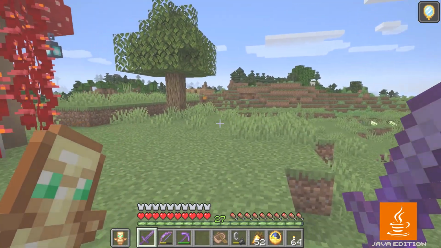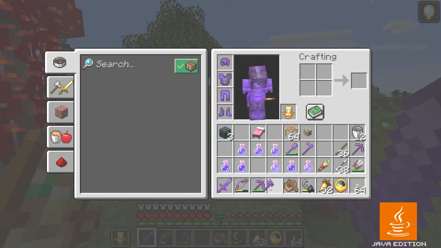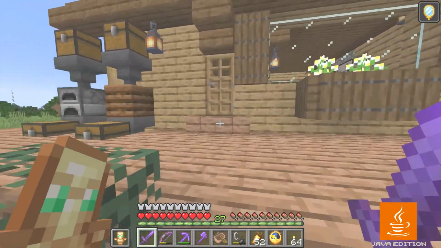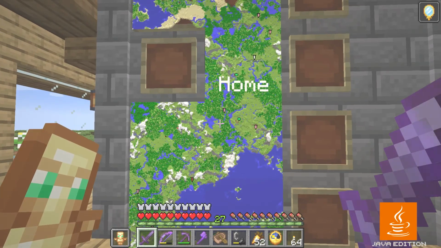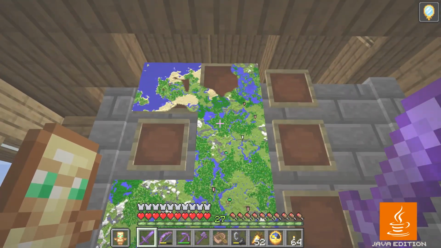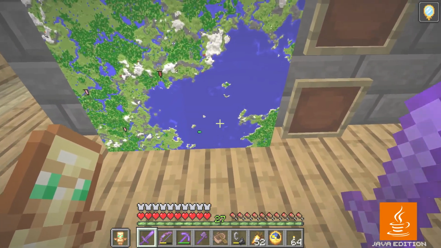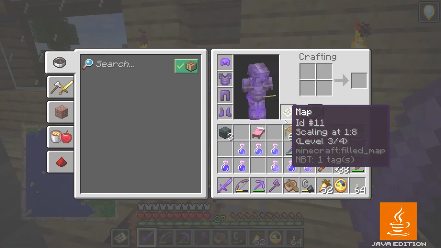Finding an ocean monument, well, to find it, you can buy an Ocean Explorer map from a cartographer, but I've already found an ocean monument. I have to remember where I put my maps. I already found an ocean monument, and I can just head to that one. Yeah, I moved my map wall over to here, so it's marked, it's right down here. That's where the ocean monument is. Looks like it's due south of here. I'll take that map along to help guide me.